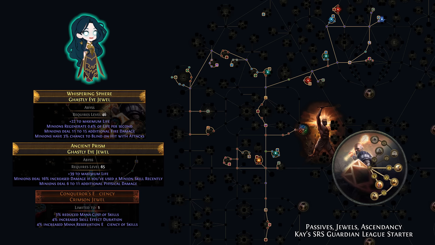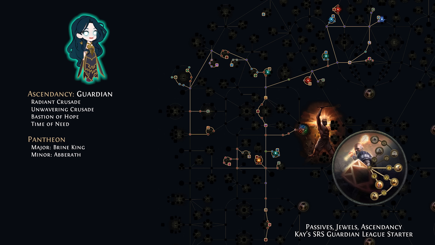The Ascendancies are Radiant Crusade, Unwavering Crusade, Bastion of Hope, and Time of Need. The pantheons are Brine King and Abberath for Freeze and Burning Ground immunity.